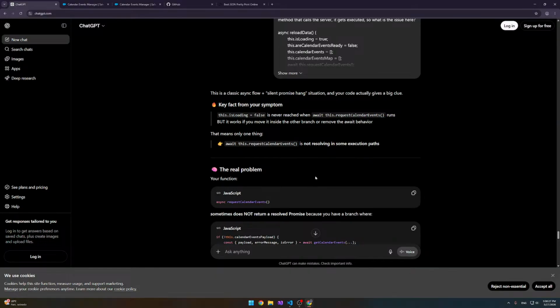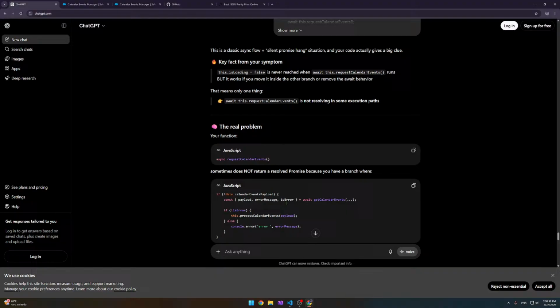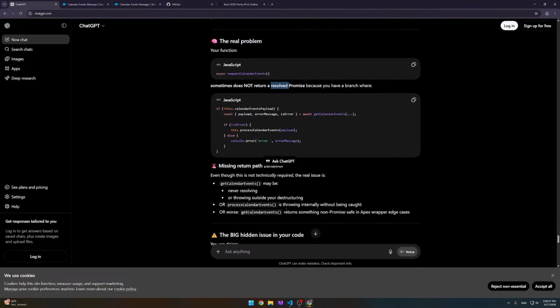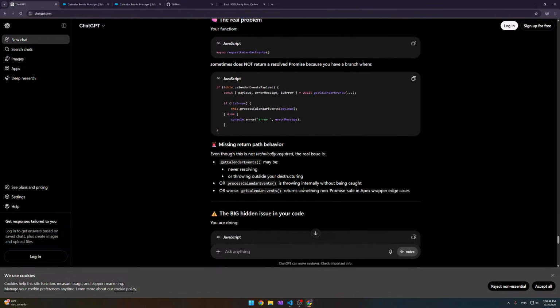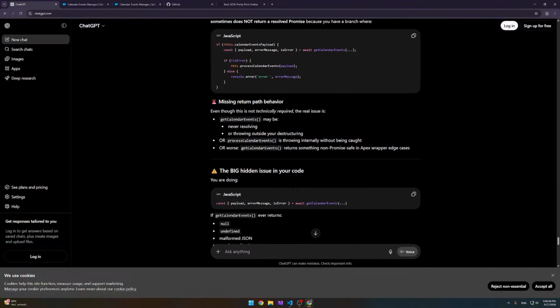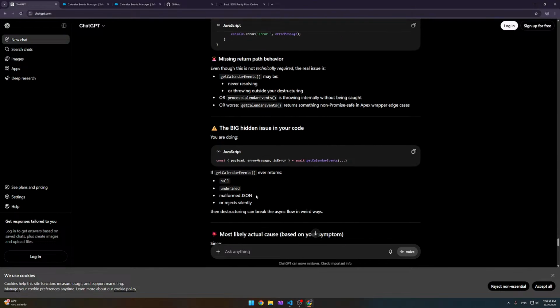Sometimes it resolves and some others it doesn't. It might be never resolving or throwing outside your destructuring or processing if getCalendarEvents ever returns null. The destructuring can break the async flow.